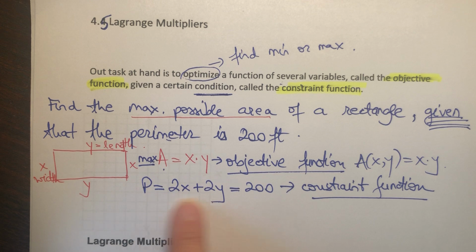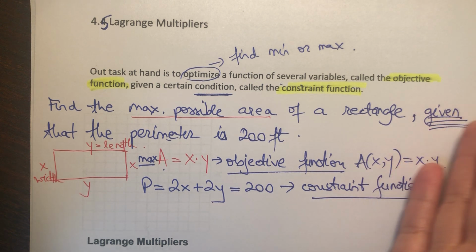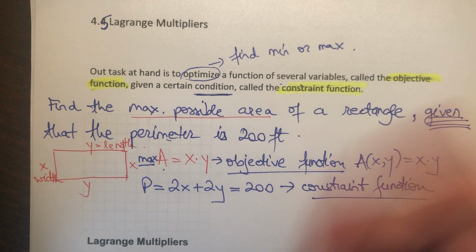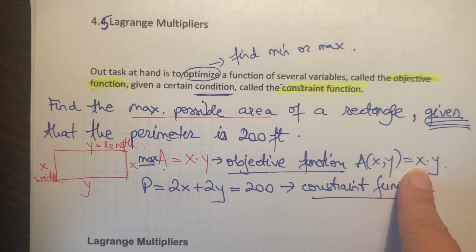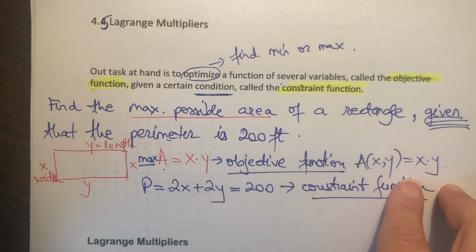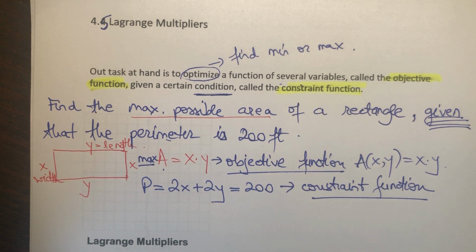However, many times our constraint, our condition is extremely ugly. It's not an equation that's easily solved for one of the variables. This is y equals to basically what? 100 minus x? That's easy, yes? It's a linear equation. Sometimes, what if you have squares and cubes and square roots and logs, crazy stuff, yes? It's not going to be easily solved. If it is, and you plug it into your objective function, that could be extremely ugly, right? Remember, you have to take its derivative, its second derivative. So these could get complicated really fast.